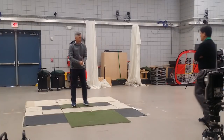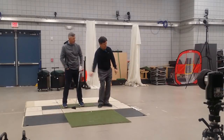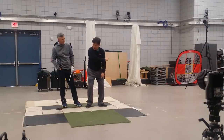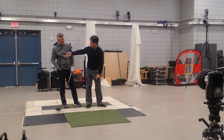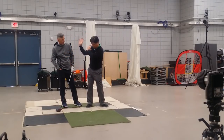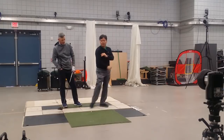So the timing of the arm and wrist motion is, go here and then during the backswing, first it's driven by the shoulder turn, and then add your arm motion and add your wrist motion. On the way down, the same thing. Start the downswing with the body first. So initiate this motion with your shoulder turn, and then arms, and then later wrist.